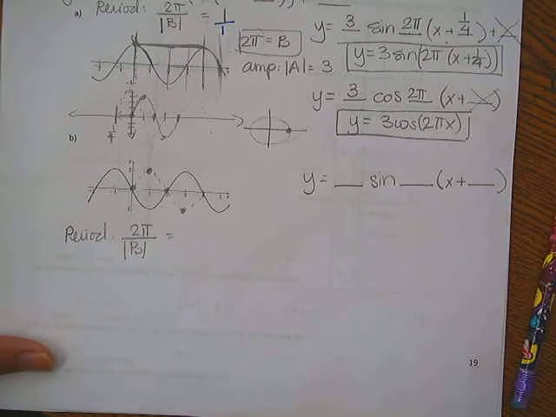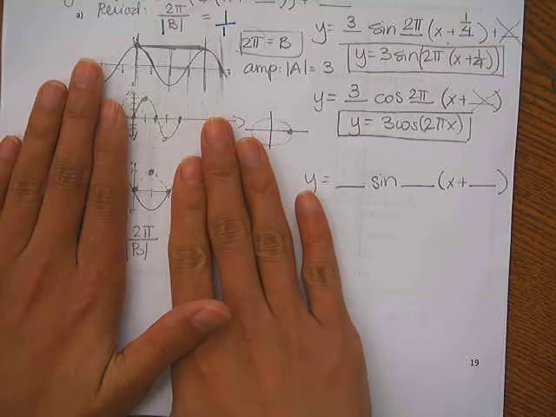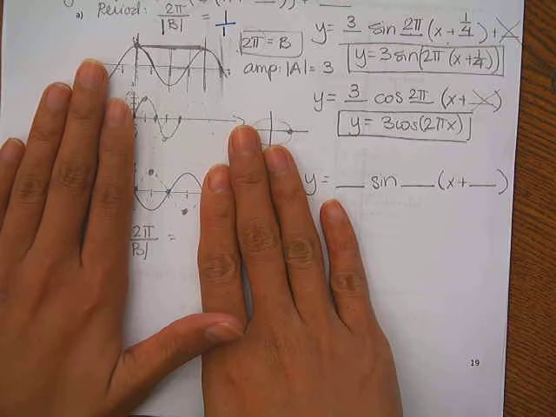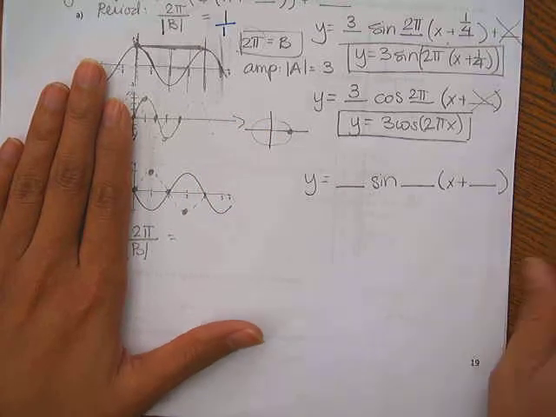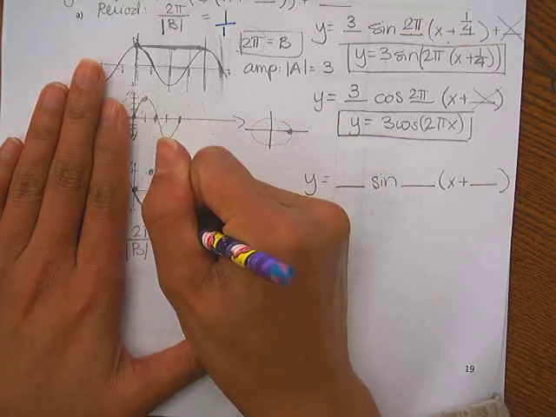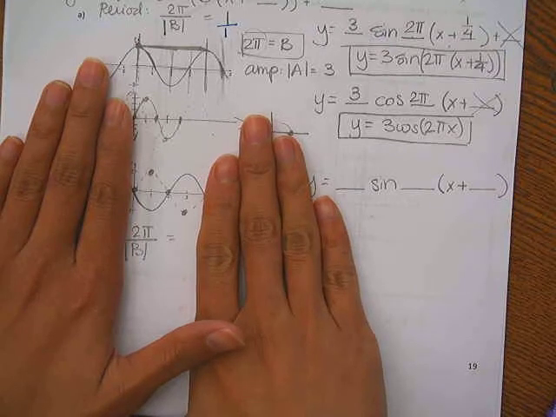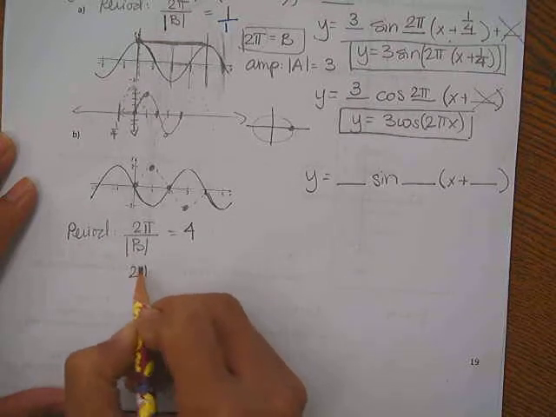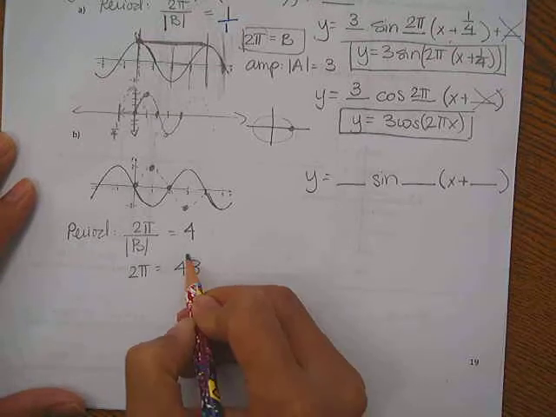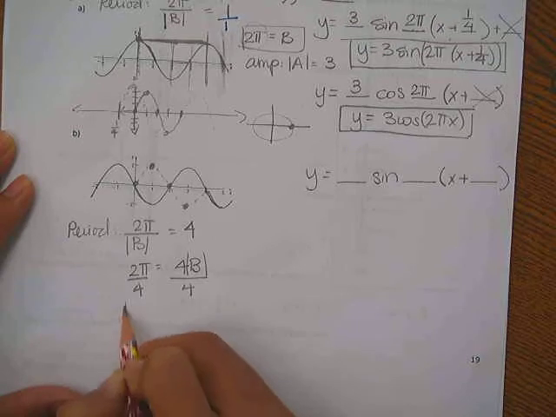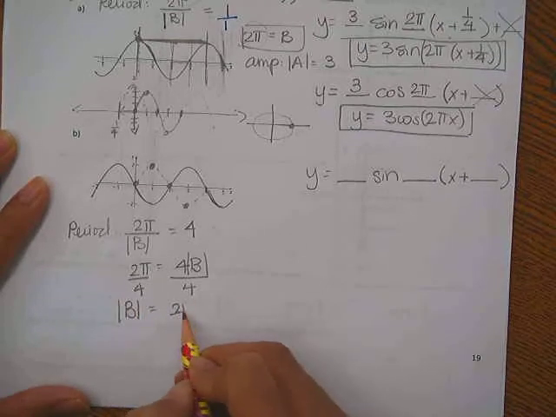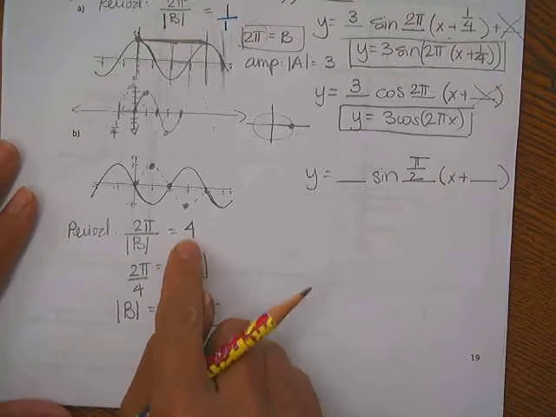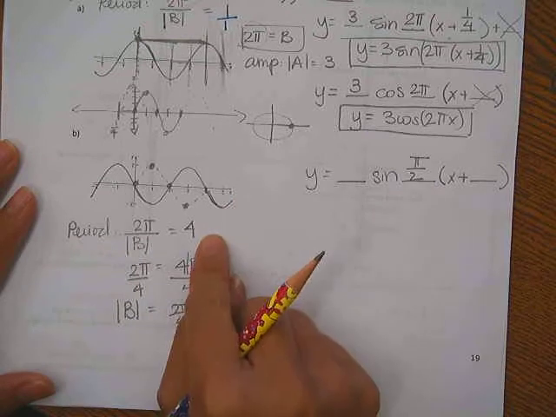So period equals 2π all over absolute value of b. Well, let's check out how long I need to travel. If I start at zero and I go to two, none of those is repeating. If I go to three, it's still not repeating. If I go to four, it's still okay. I go to five, not so much. Because if I go to five, this spot right here repeats with this spot. So I can only go up to four. So from zero to four is a distance of four units. And from here, if I multiply both sides by b, I will have 2π equals 4b, or absolute value of b.